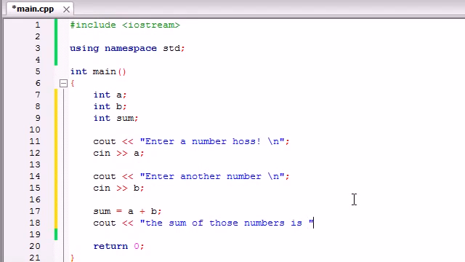And again, anytime you want to add more than one line of text, you could do it like this. You could write a new line and then print this out on another line, but I want to add it on the same line. So I'm going to go ahead and add another insertion operator just like that, and just go ahead and write sum. And then add another one and just go ahead and write endl, just so our program looks nice and neat. So basically, well, let me go ahead and run this, and I'll talk you guys through it after I run it.